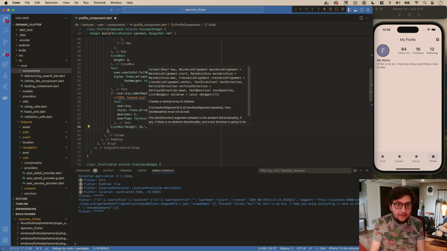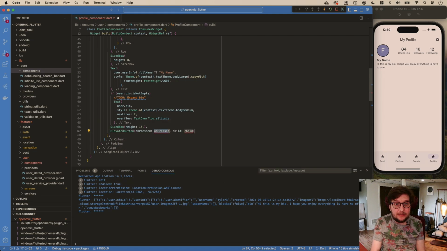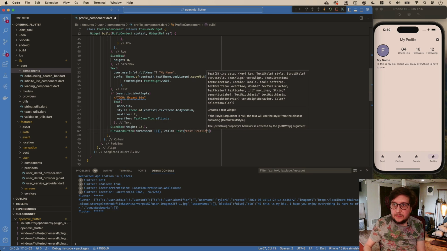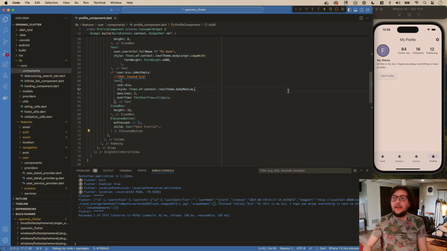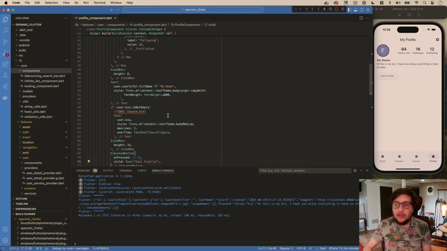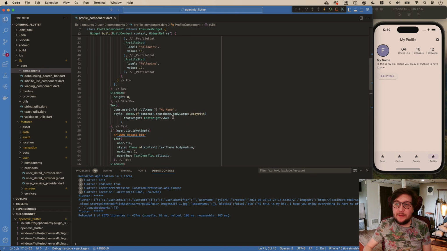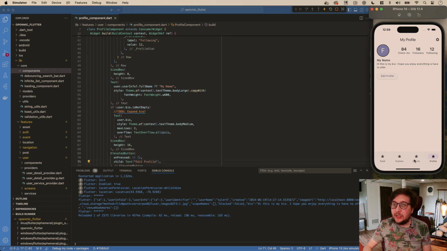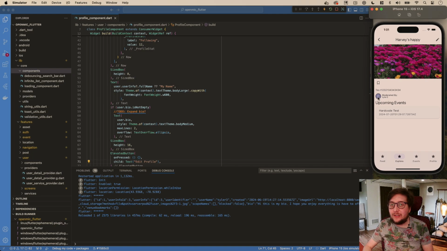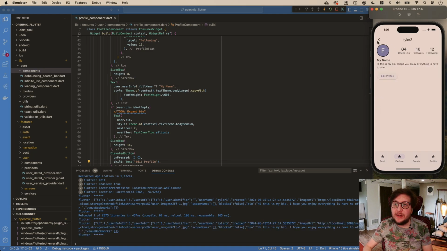And let's have an elevated button, because that's what we're pretty much using at least right now until we start really theming this thing. And let's have something that says edit profile. Edit profile, cool. That looks all right to me. I mean, it looks fine. It will function. Now, the problem is, say I was looking at someone else's profile. Now, this is mine, so we would need to create one with another user or log out. We don't want this button to show up when I'm looking at someone else's profile.